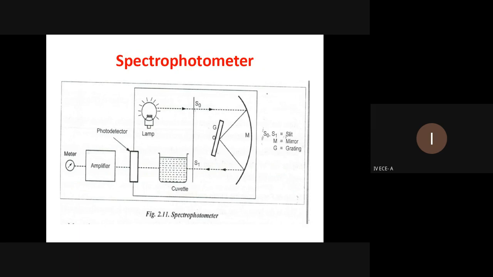A spectrophotometer measures light beam intensity as a function of its color. The important features of a spectrophotometer are spectral bandwidth, percentage of sample transmission, the logarithmic range of sample absorption, and percentage of reflectance measurement.